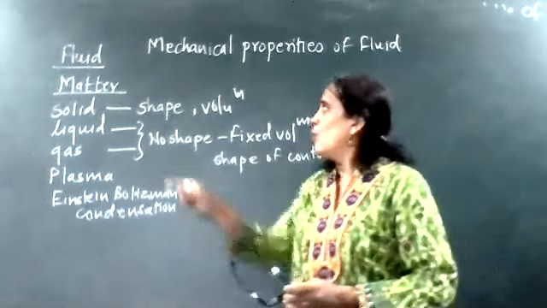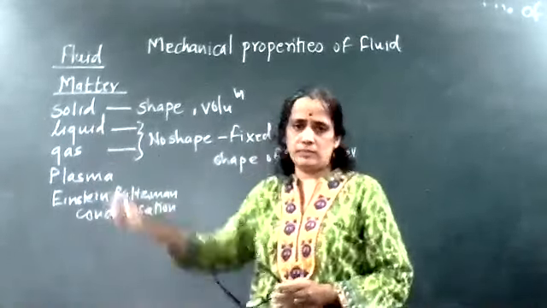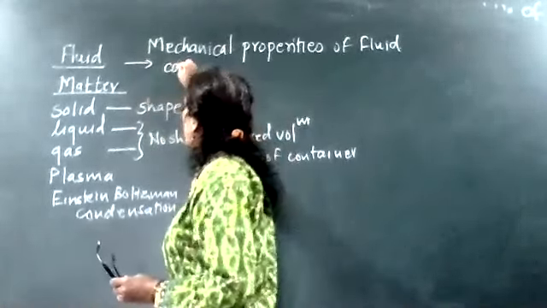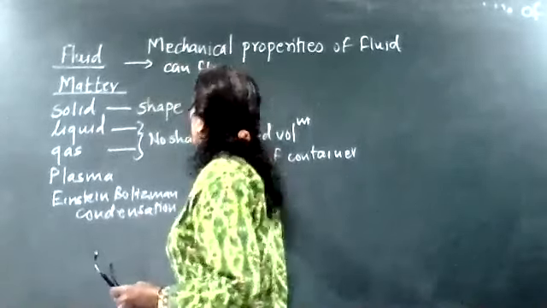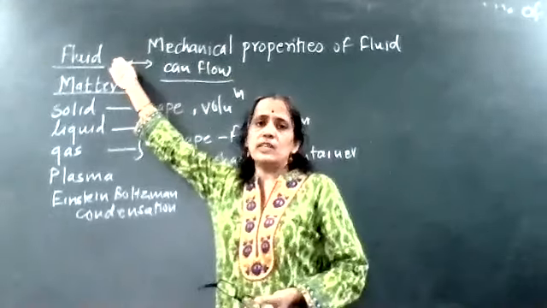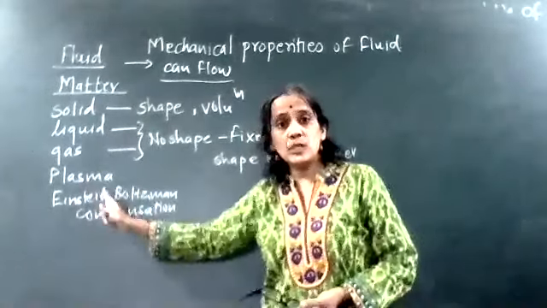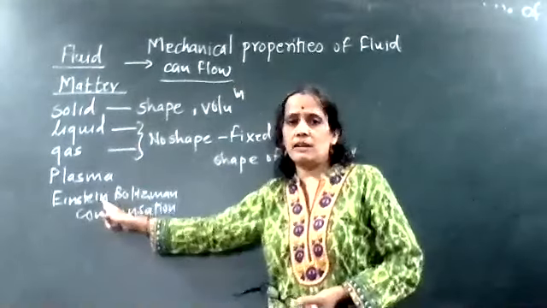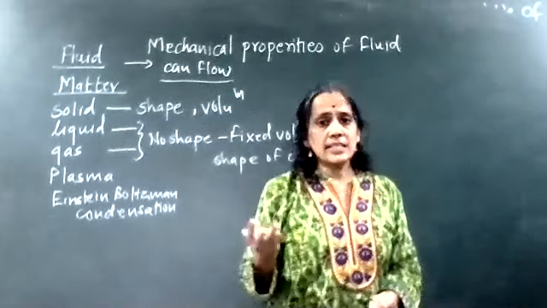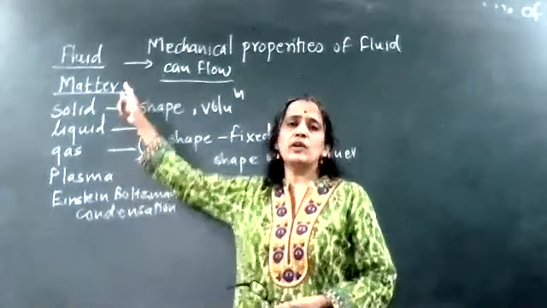Is it right? Now, what is a fluid? Liquids and gases are called fluids. Why? Because a fluid is a substance which can flow. The substance which is able to flow is called a fluid. So out of these states of matter, liquid and gas as well as plasma, all three are under the class which is nothing but the fluid. That is, liquid can flow, gas can flow, plasma can flow. So all these three states of matter are called fluids.